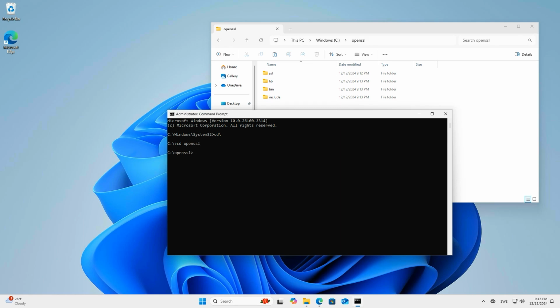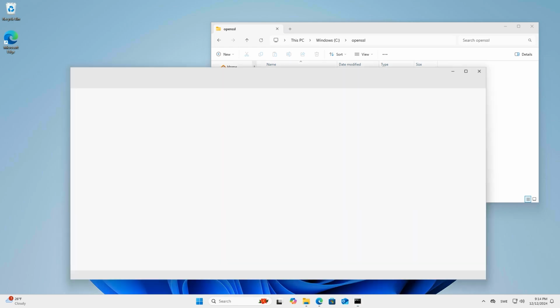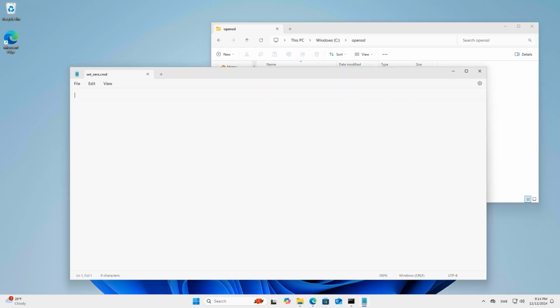And in that folder, I will just create a batch file, set vars.cmd, for example, set variables, and I will paste here what I have.